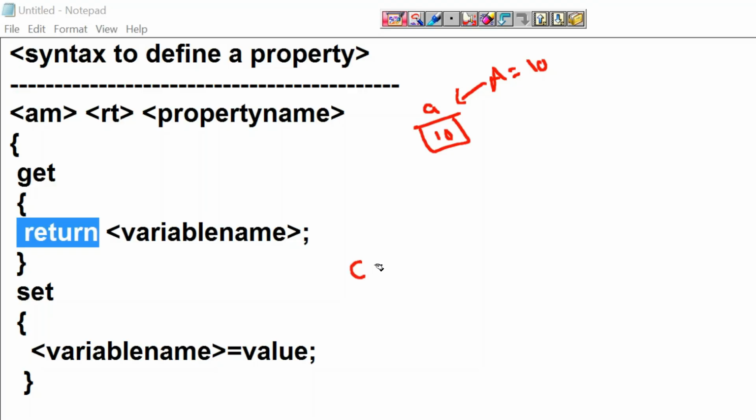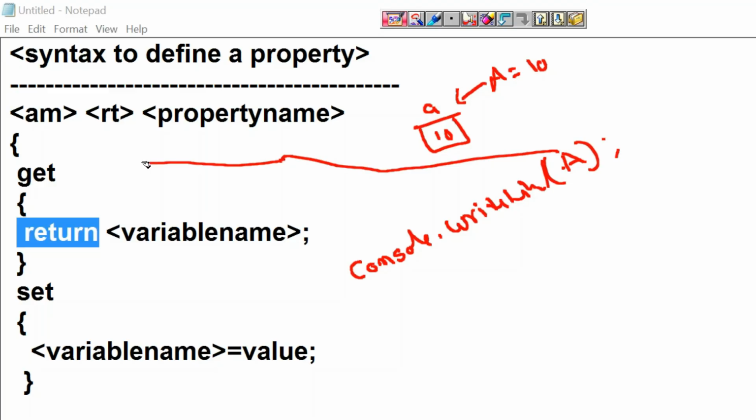Whenever you are retrieving, in any way, say you are printing with Console.WriteLine(a), you access it with the help of an object or class, so you are retrieving. Because of this retrieval, the property get will be called. In the get accessor you have a statement called return, return variable name. The variable name is a.